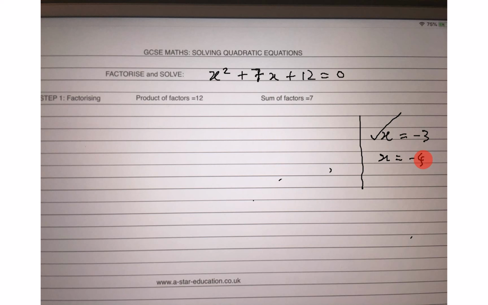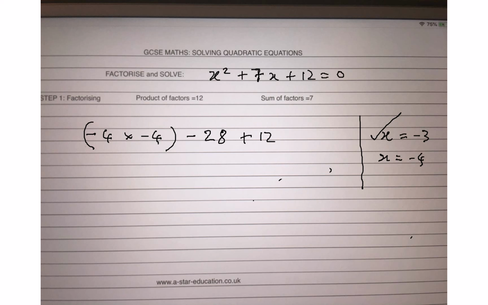Okay, so let's have a go at doing that. So we'll have minus 4 times minus 4, right? This is x squared. So you'll have minus 4 times minus 4. That's our x squared. So we'll just bracket that off. And then we'll have minus 4 times 7, which is minus 28. Okay. And then we'll just add 12 to that.